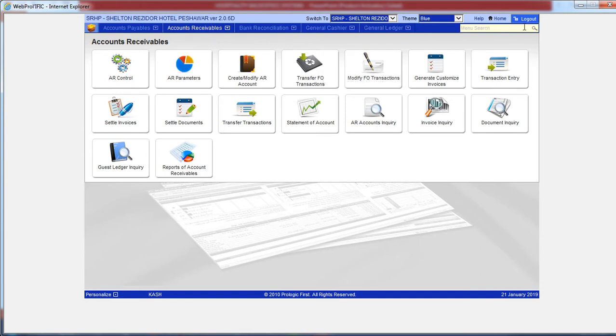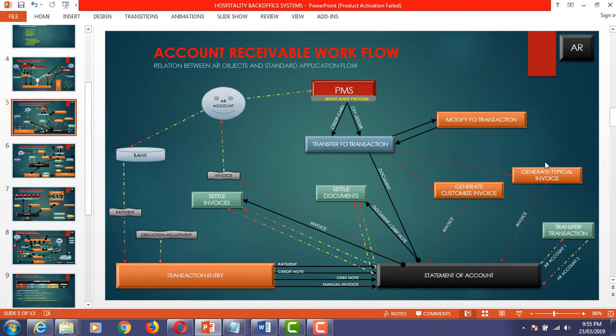So in terms of the flow, I'm going to explain this screen: all the city ledger credit card records will appear in the transfer front office transaction screen. After the interface, this record will appear in modify front office transaction. So you can go on that screen after the interface transfer, and from here you will find any discrepancy in ARID, if the wrong ARID is linked by the front office staff, or the particular is not correct, or you want to put some other information which you want to show in the invoice.